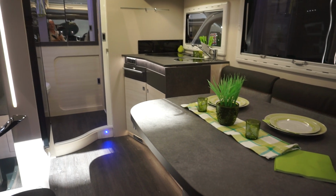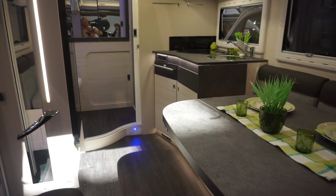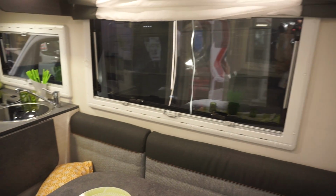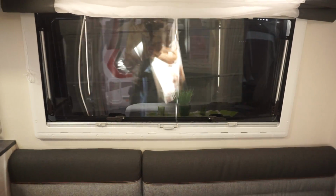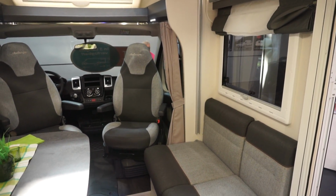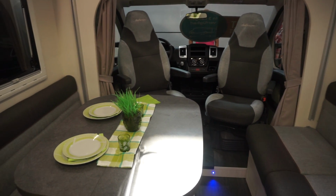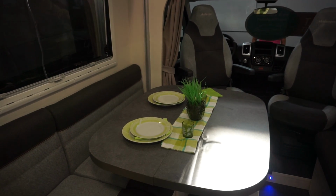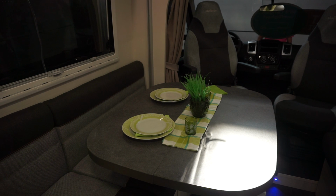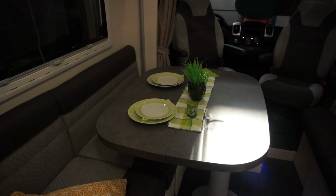What's curious about this van, of course, is the layout. That's the point I'm trying to make. You've got this huge lounge up here, and the question then becomes, what do you want a huge lounge for? Are you expecting thousands of people to come round to see you? Or maybe it is because you want the concept of space, or maybe it's because you can appreciate an enormous table like this in a van which is only 640 centimeters long.